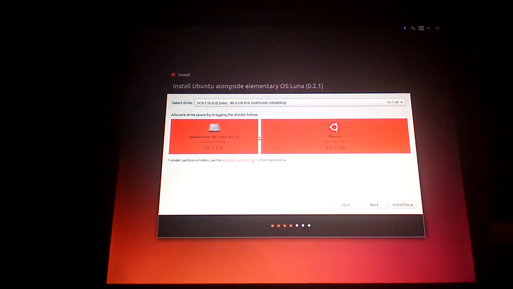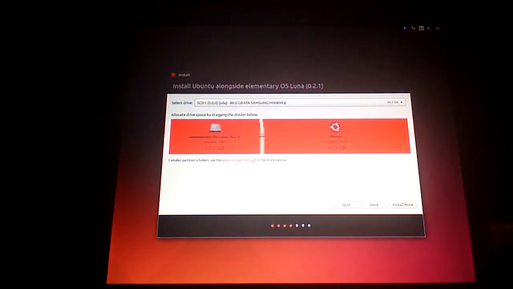Now, see, when you click next there, you have your options, and you can slide this middle bar back and forth, and I could put more room for the Ubuntu installation. I could go 50 gigs. I can actually go all the way up. See, Elementary only needs 4.8 gigs of space on the drive to continue to function. I wouldn't trust that personally. I would prefer to have more. At bare minimum, probably 10 gigs to 20 gigs.